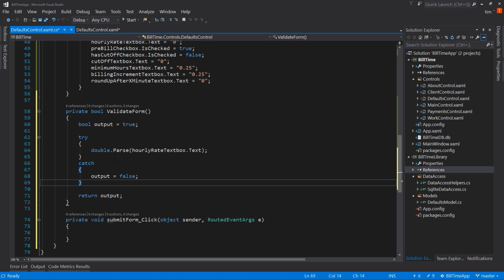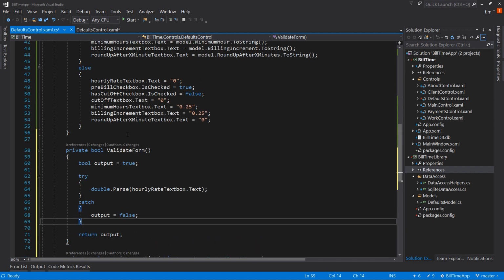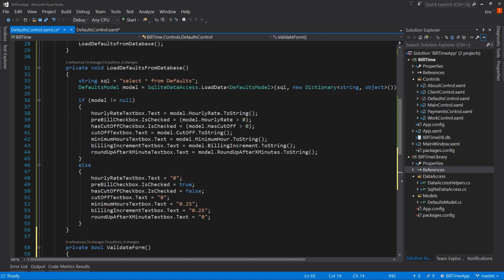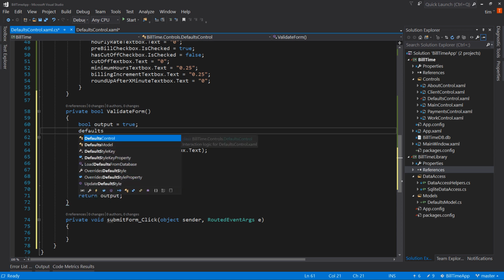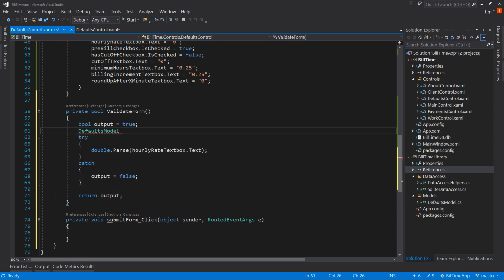But now that I'm thinking about it, maybe it's going to be a good thing for me if I save these values into a model, into one of these defaults models. So what if I did that? What if I said defaults model, and then call it, let's just call it model, equals new defaults model.